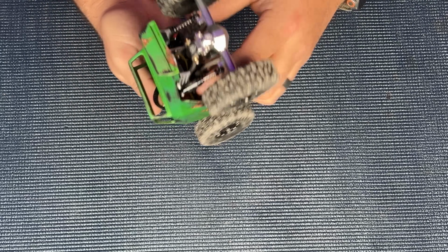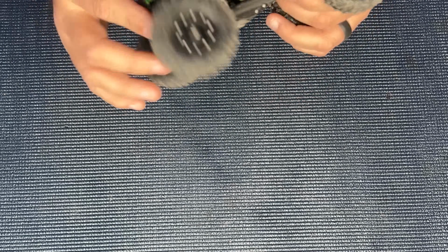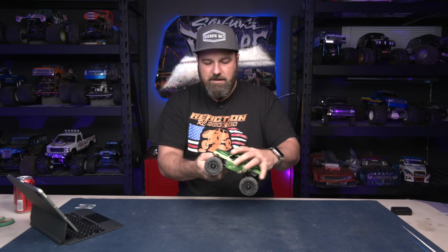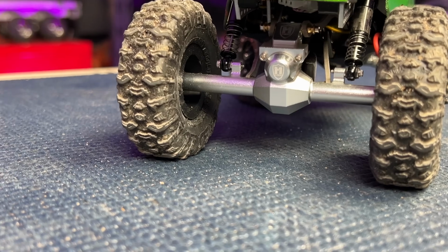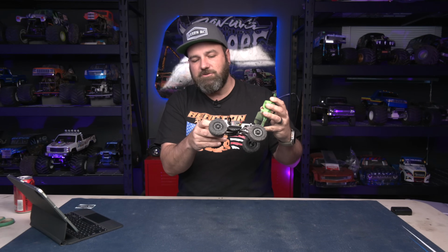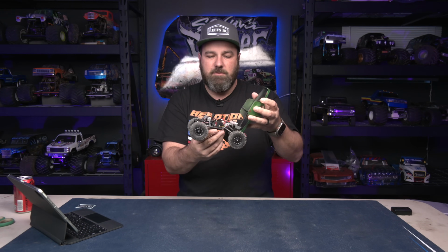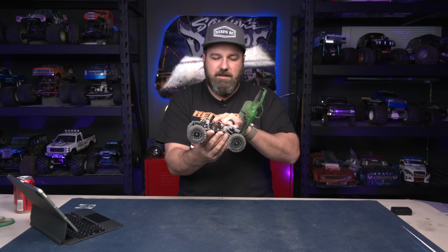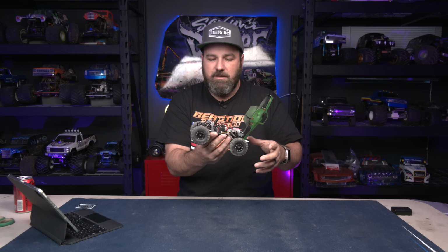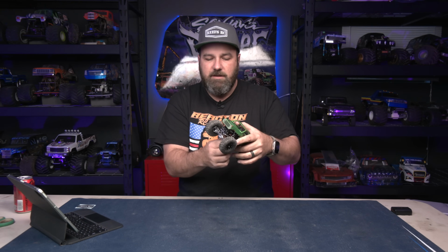I'm running Hard Park shocks on here. They're just for a really cool kind of setup that they've got for their shocks. Again, hard to see, but they're a little bit shorter travel. They're a long shock, but they've got these spacers on them, which is pretty cool. Lots of mounting options for the shocks on these, and he's got them tucked pretty well in on the rear, but on the front it's more up and down.